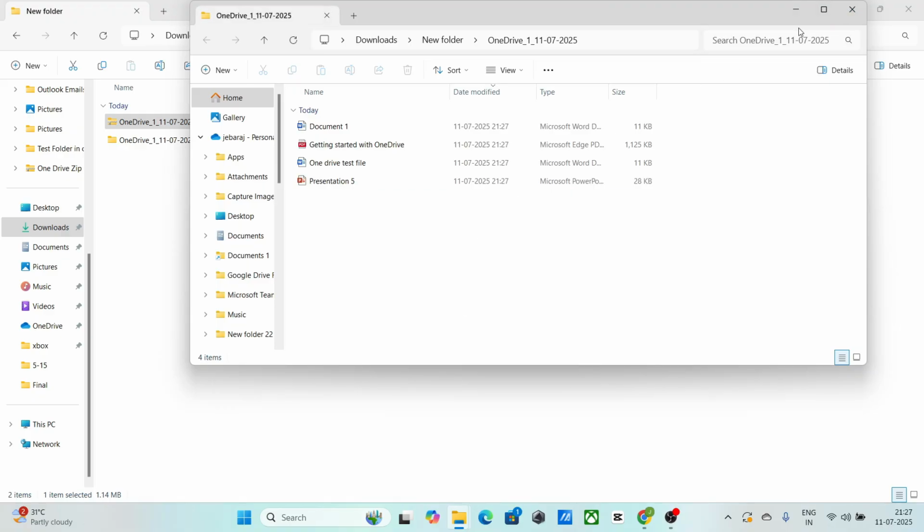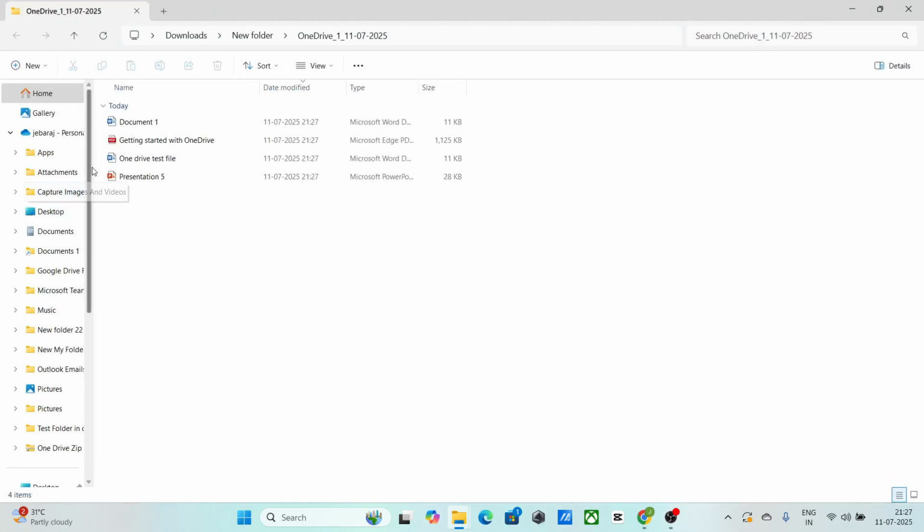Clicking Extract or Extract All will initiate the unzipping process. Before the files are extracted, you'll typically be prompted to choose a destination for the extracted files. This is crucial because it lets you decide where you want to save these files on your computer for easy access later on. You might want to create a new folder for the unzipped files or choose an existing location that makes sense for the type of files you're extracting. After selecting your preferred destination, you'll finalize the process by clicking on the Extract button.